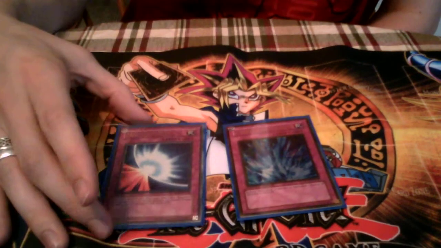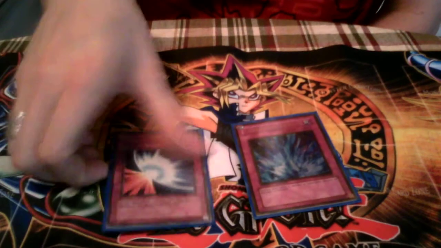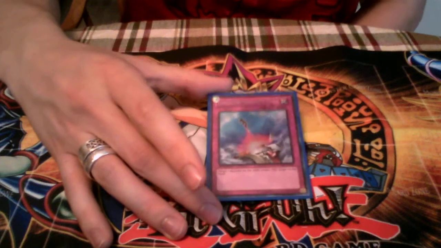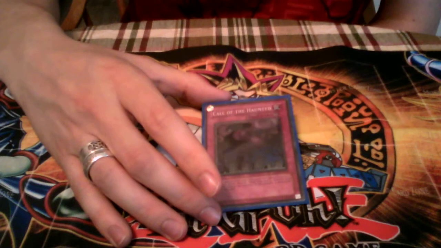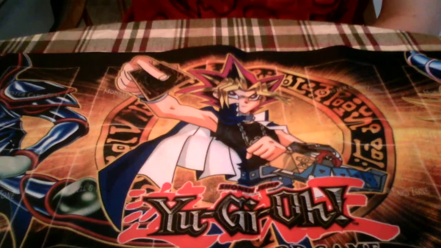Then run 1 Mirror Force, 1 TT. Self-explanatory again, monster hate. May up the number of these, but for now it seems to be working fine. 1 Compulse, just to get over annoying monsters like Zenmaines. 1 Call of the Haunted, to bring back your tuner if you need to, or any number of other cards, of course. And then 1 Starlight Road, because the deck runs a lot of back row.